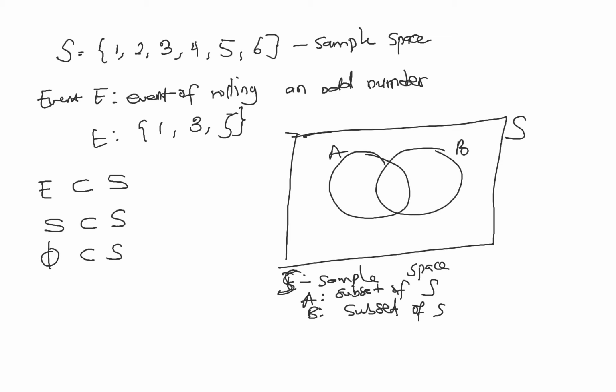So if the set A is equal to 1, 2, and 3, and the set B is equal to 3, 4, and 5, then we say that the union of these two sets is going to be all possible elements. You put together all the elements to form the union.